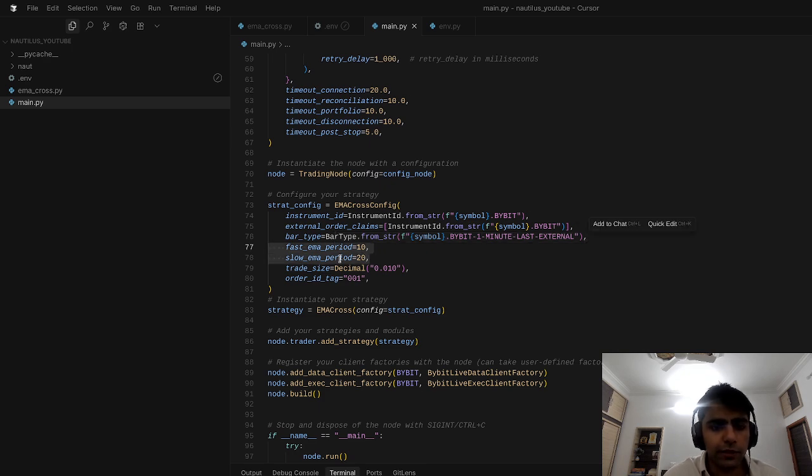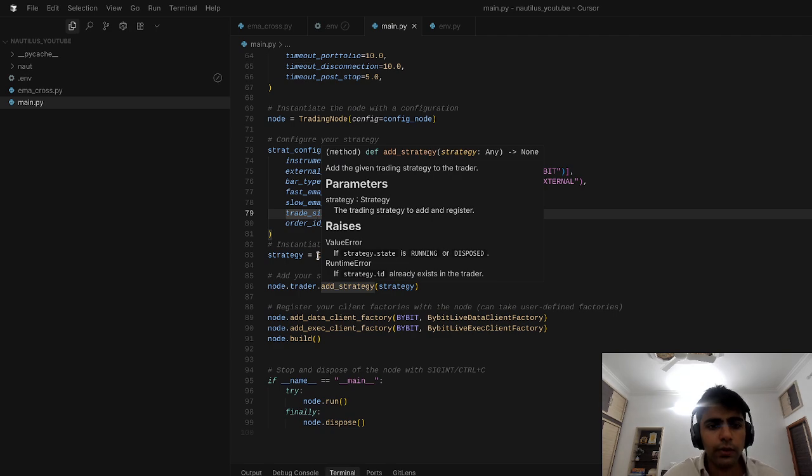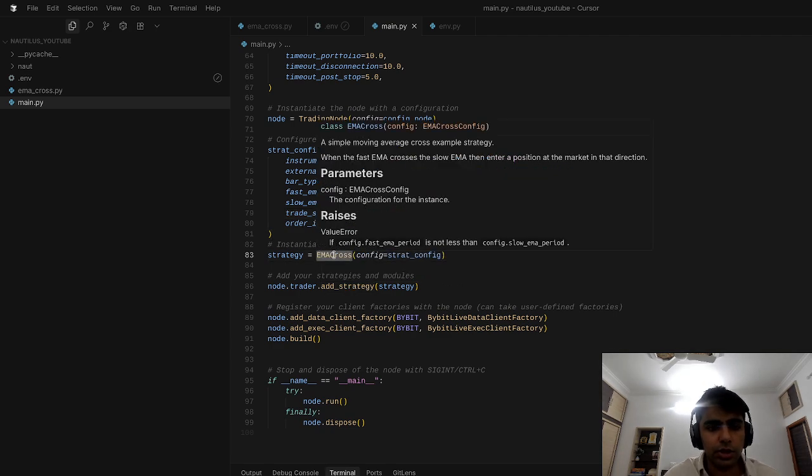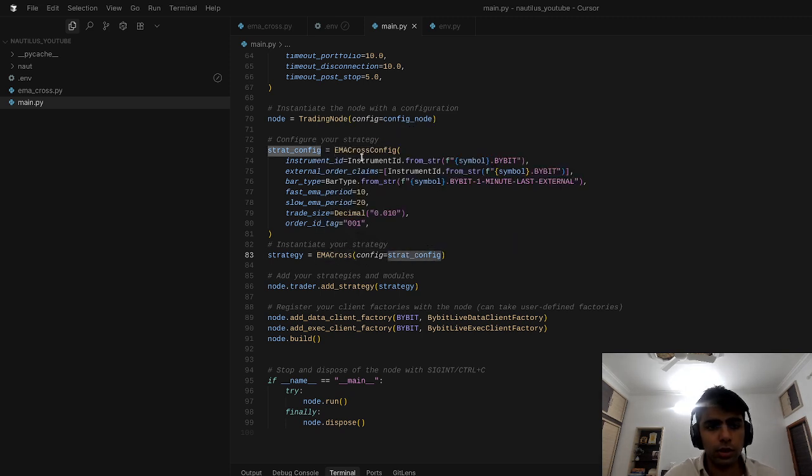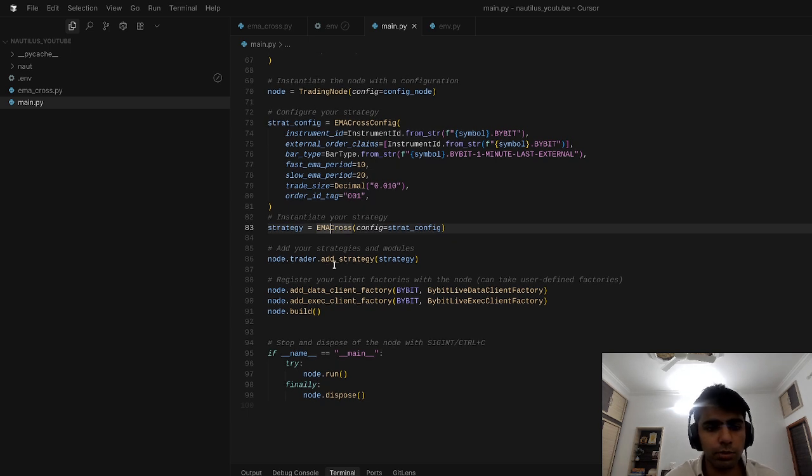And then we are defining the fast EMA period and slow EMA period, 10 and 20 respectively, trade size and all. And then finally we are initializing our main strategy class, which is again with the EMA crossover config, which is again defined in the EMA crossover file, of which we'll have a look in some time.